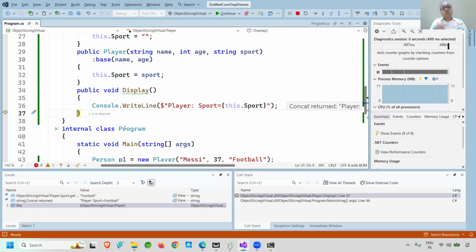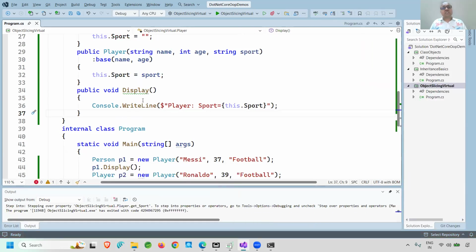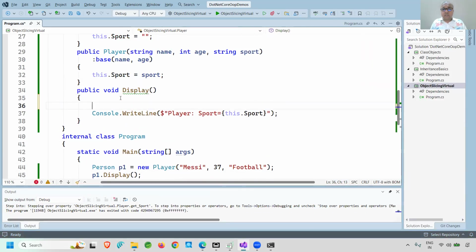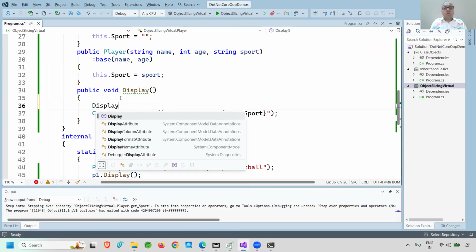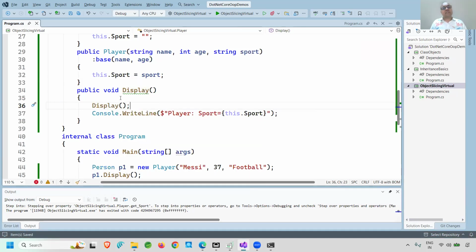But what if I want to also display the base class functionality? I guess you know the answer. You can make a call to the display of the base class. Just keep in mind, if you call display directly or if you call this.display, in that particular case, this display will call exactly the same function because the name of the function is exactly the same in the base class as well as the derived class.